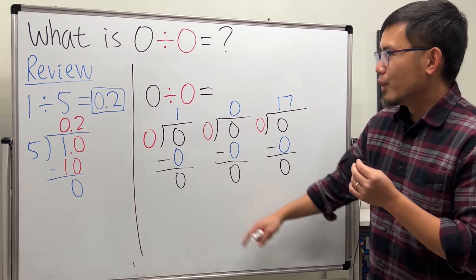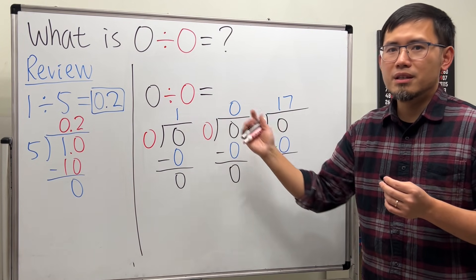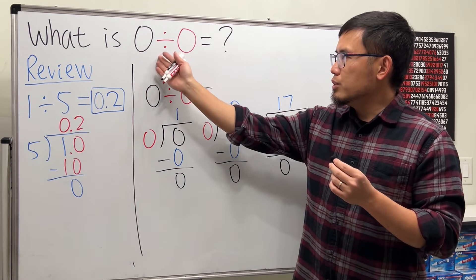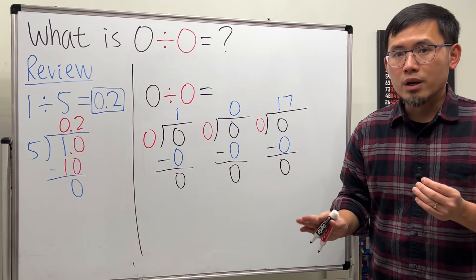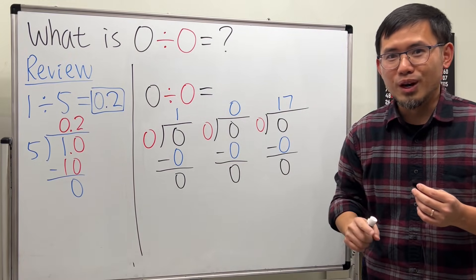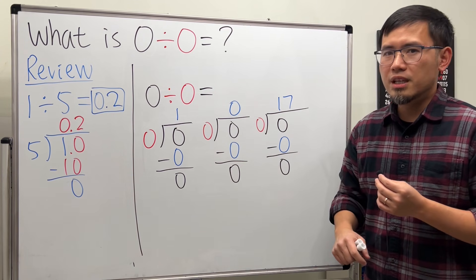In fact, when you do zero divided by zero, you can end up with infinitely many answers, right? Any numbers. But if you're just looking at this as a computational question, you do not want infinitely many answers. You just want to have one. So which one do we take to be the answer though?